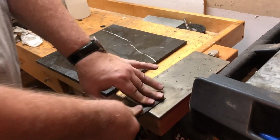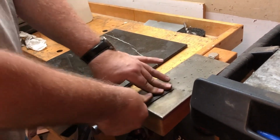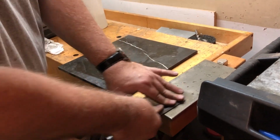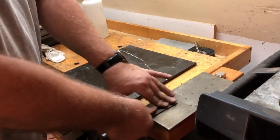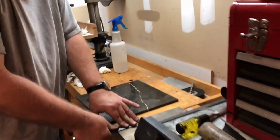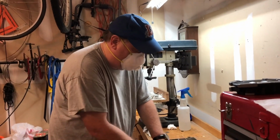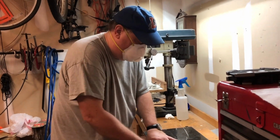I think we're about done here. So just refer back to the 220 and the 400 portions, and I'll be doing the exact same thing.